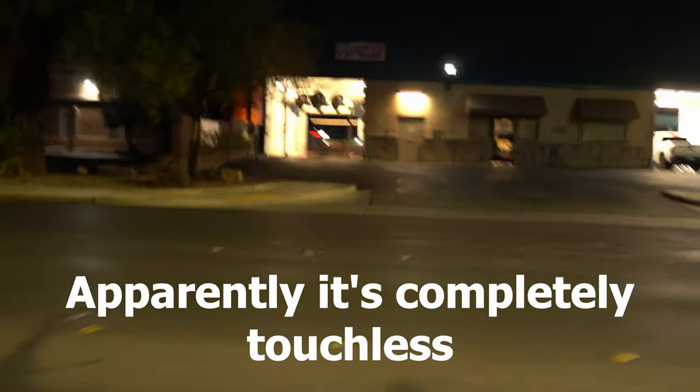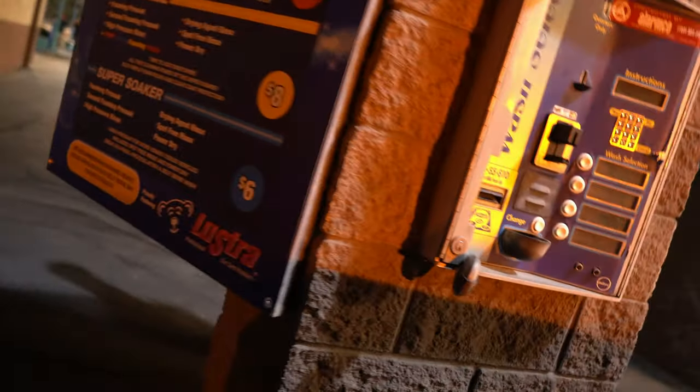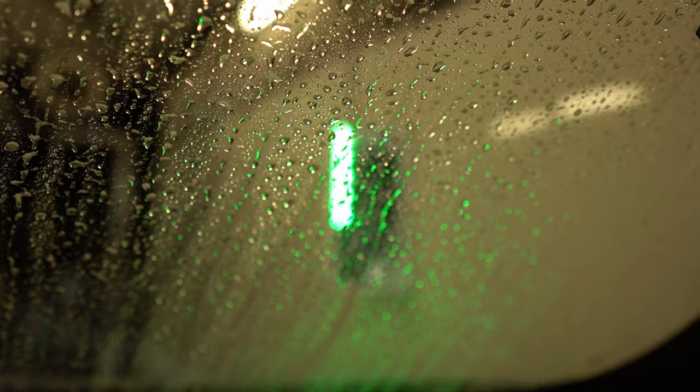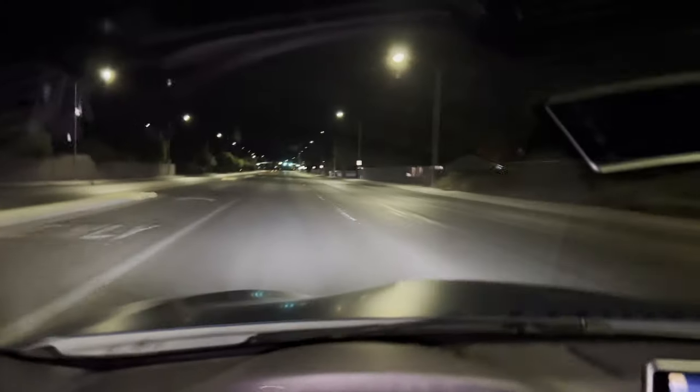I found a touchless car wash - I've never been to a touchless one before. I'm kind of excited. After the car wash I tried to show you guys how clean it was but my camera died, so this is my phone camera now. Fourth gear is safe because there's not a lot of torque. She feels really good. One last pull entering the highway, trying to get to fourth gear.